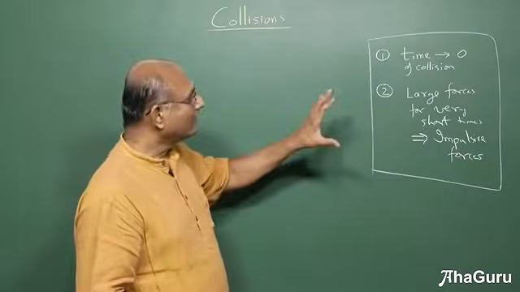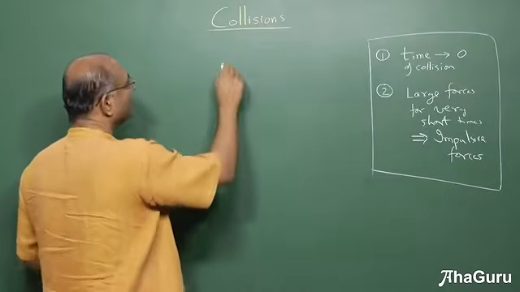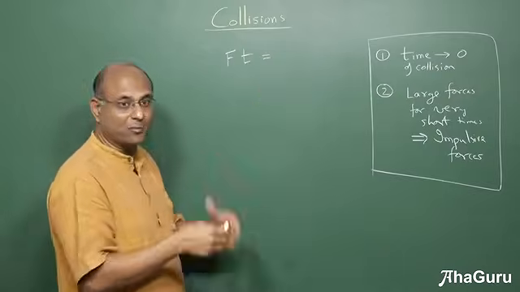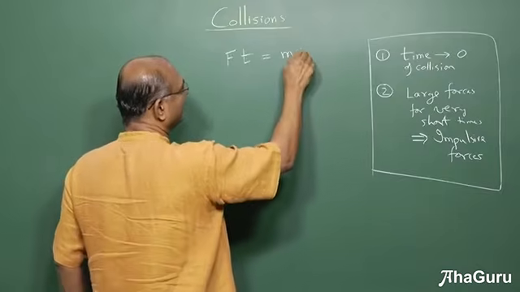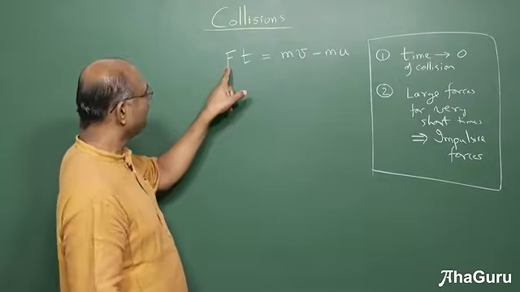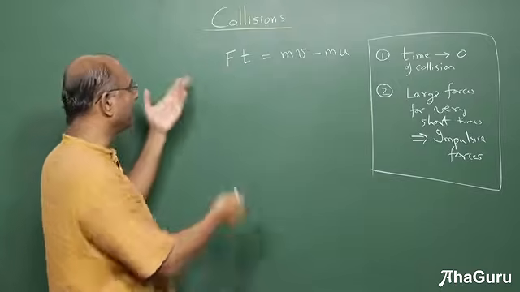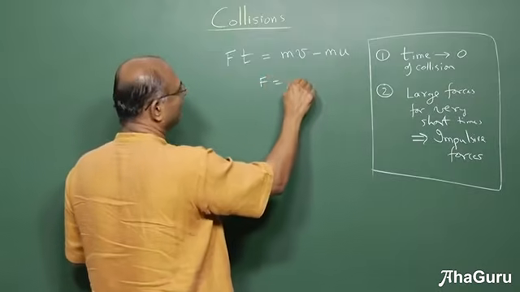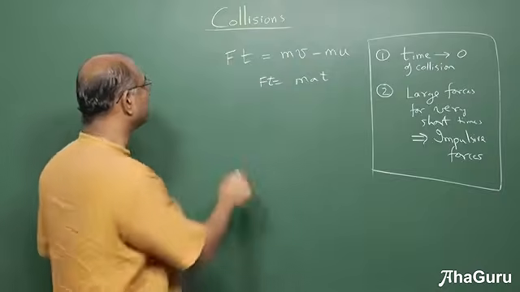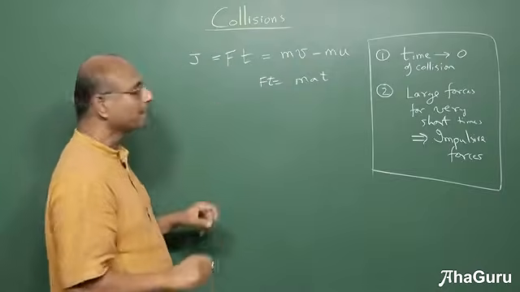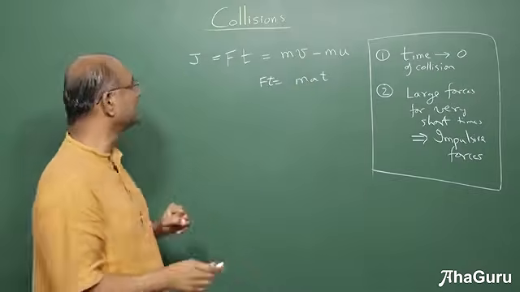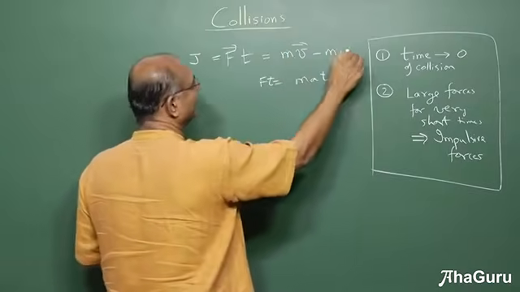Now you know in general that force into time must be the change in momentum of a particle. We have learned this earlier, mv minus mu. And why does this work? Because F is ma, you multiply both sides by t. So if I have F equals ma, multiplying by t on both sides, Ft, which is the impulse, and we use the symbol J for this, is equal to m into a into t. A into t is v minus u, so we get change in momentum. Of course, this is a vector, so we should be writing it like this.